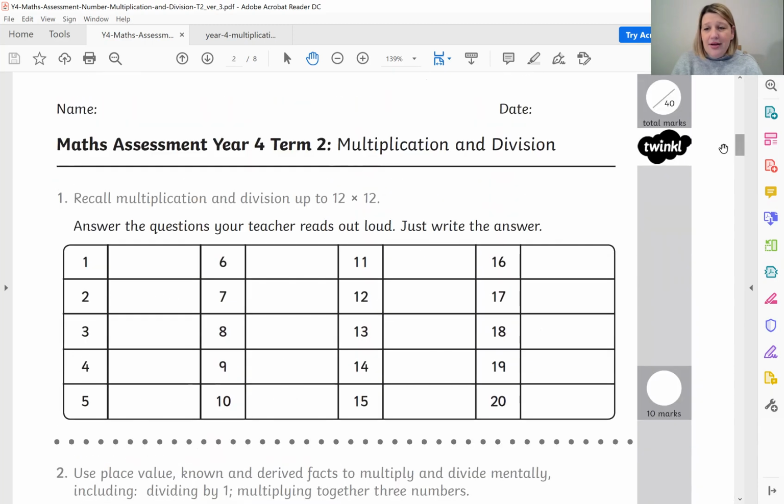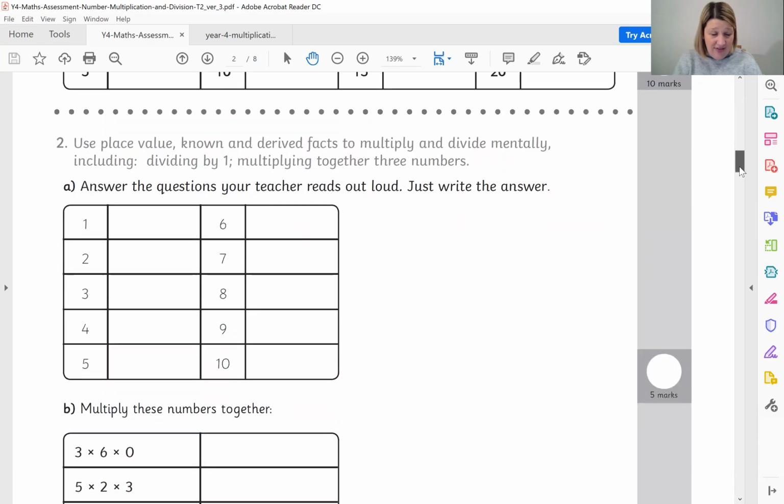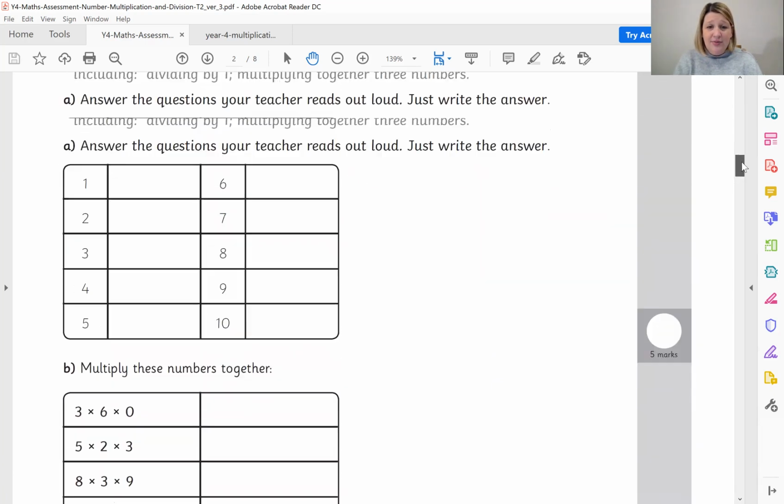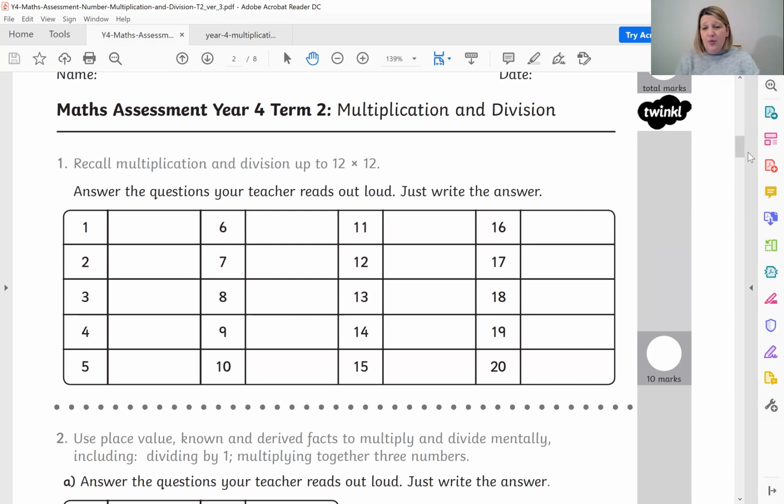So now I'm going to stop blathering on and you need to get ready for me to read out the questions, okay, because these first 20 are me reading it out, and then the second part here, that's me reading it out as well. So pause the video while you get yourself ready.